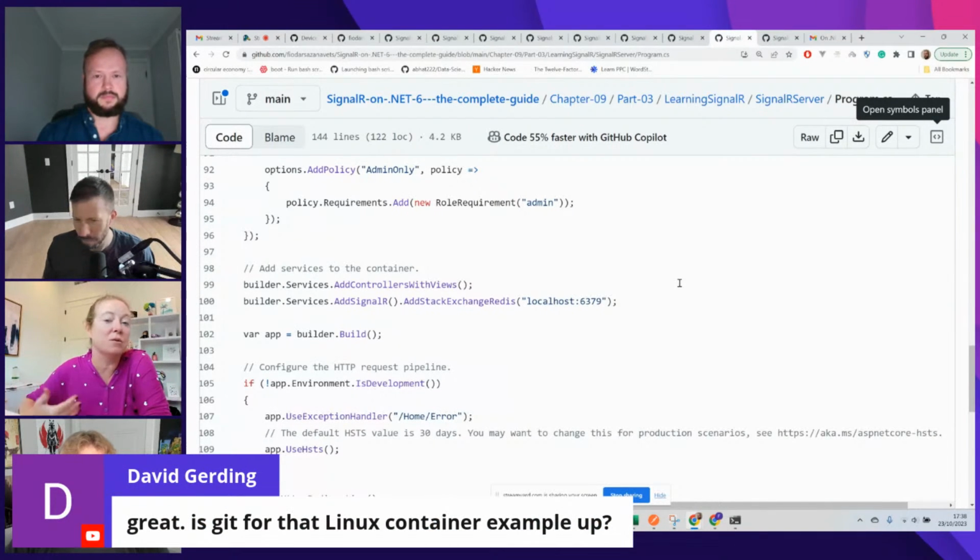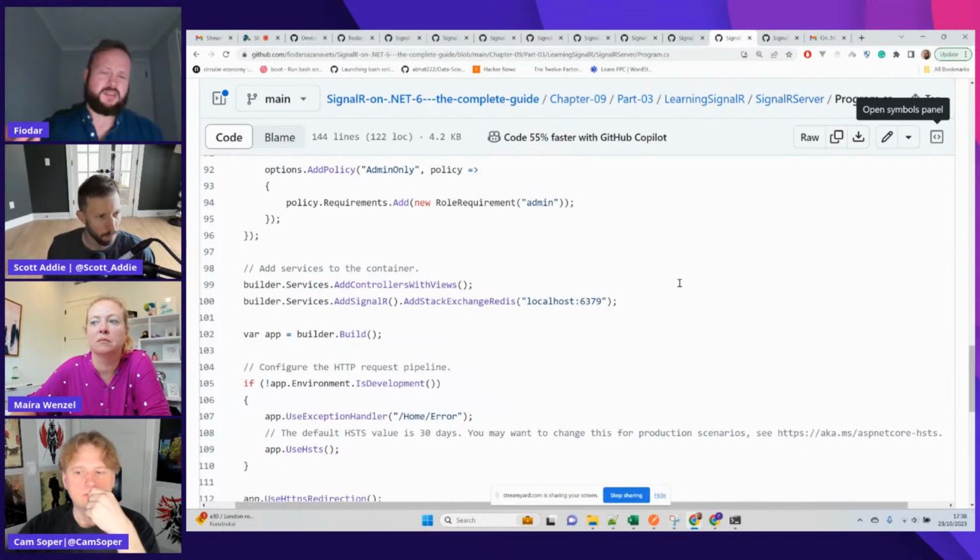And David was also asking, do you have that Linux container example in one of your repos? I don't know, because it was a proprietary Docker container that I used when I used to work in that place. But essentially, it's very simple.